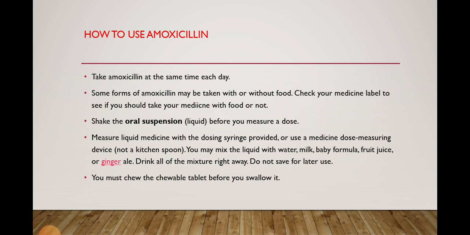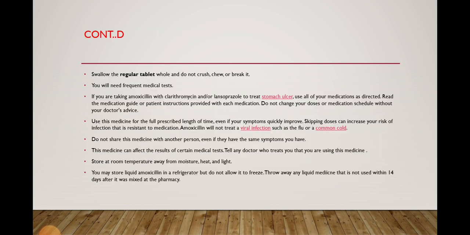Measure liquid medicine with the dosing syringe provided, or use a medicine dose measuring device, not a kitchen spoon. You may mix the liquid with warm water, milk, baby formula, fruit juice, or ginger ale. Drink all the mixture right away and do not save it for later use. You must chew the chewable tablet before you swallow it. Swallow the regular tablet whole and do not crush, chew, or break it.